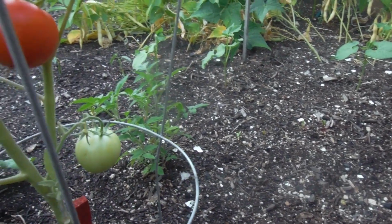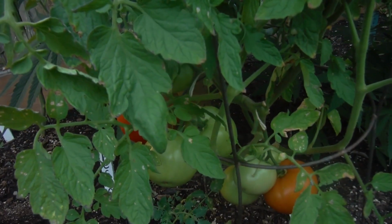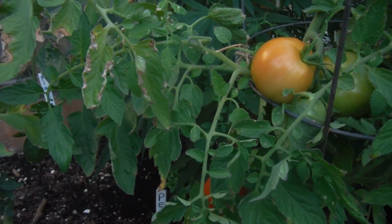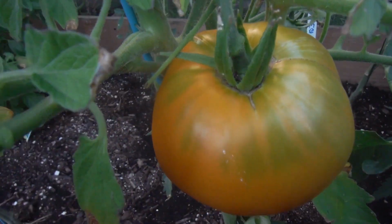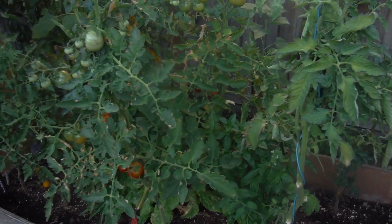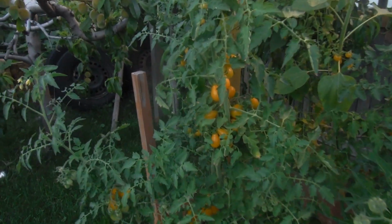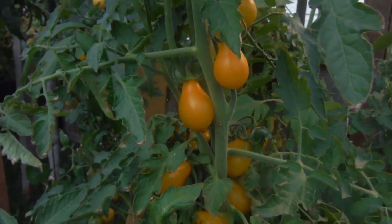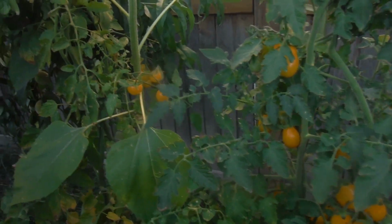So many tomatoes. August is the prime time for tomatoes. This is a beefsteak bush. Flame orange, beautiful color to that. These need harvesting. If you're interested in these, they are so sweet. They are yellow pears. So many more yellow pears. These are what need to be harvested.